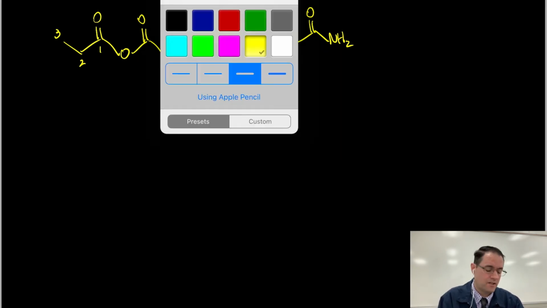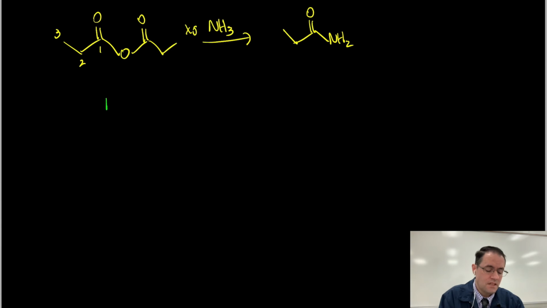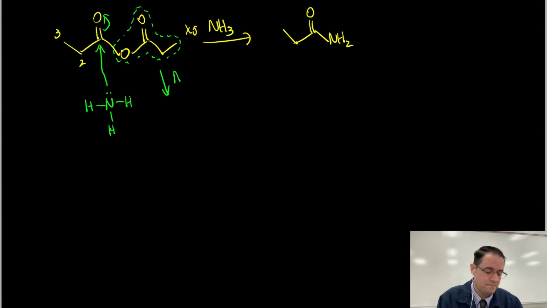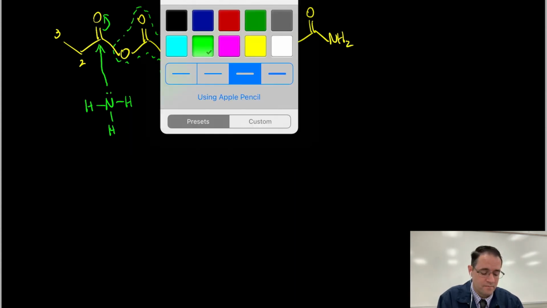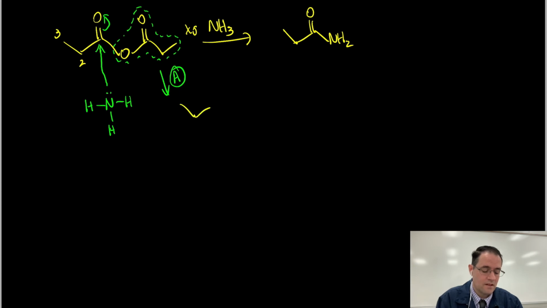So how does this reaction work? The ammonia here is a sufficiently strong nucleophile, okay? And so again, the theme of this is that this is going to be the leaving group, okay? And so we want to attack right here, swoop the electrons up to the carbonyl oxygen, and that makes this tetrahedral intermediate.